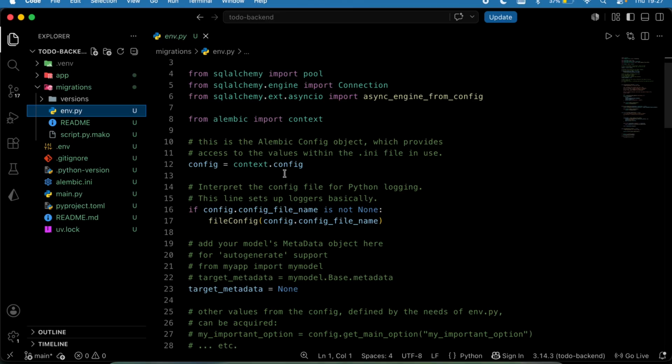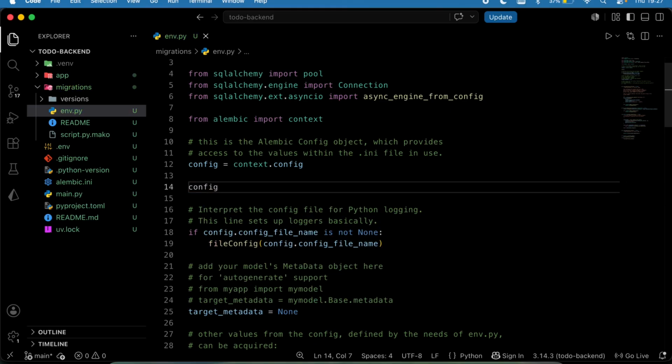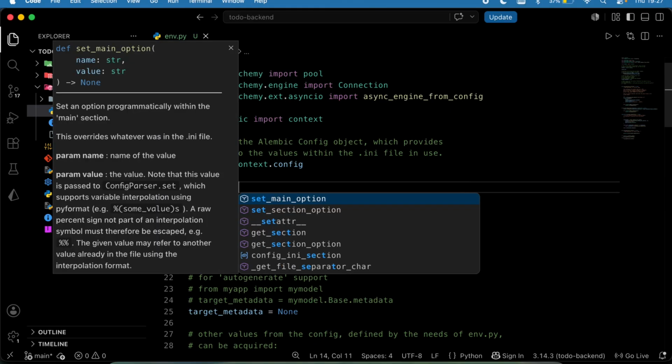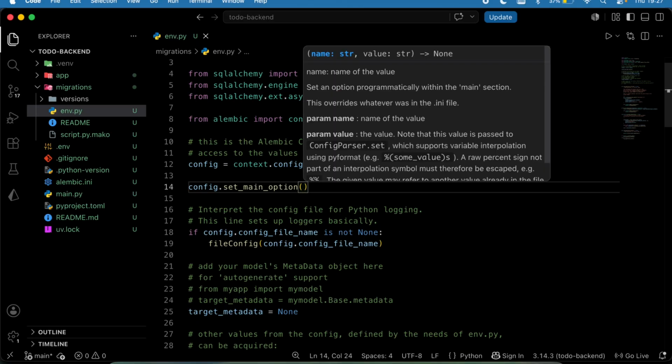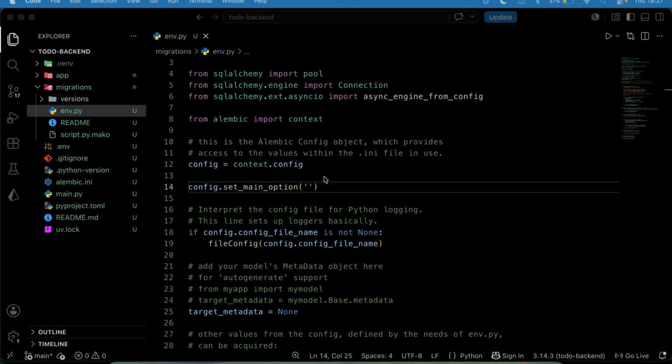So down after this config right here, I'm just going to say config.set_main_option, and then I'm just going to say sqlalchemy.url. You can remember we're using SQLAlchemy as our ORM.